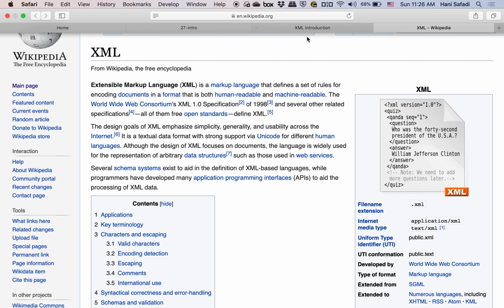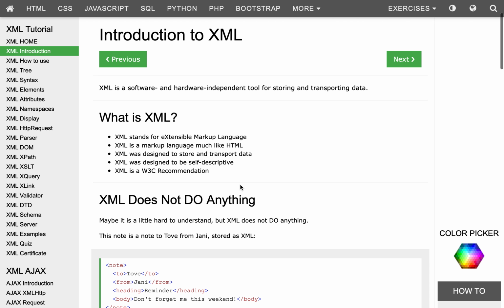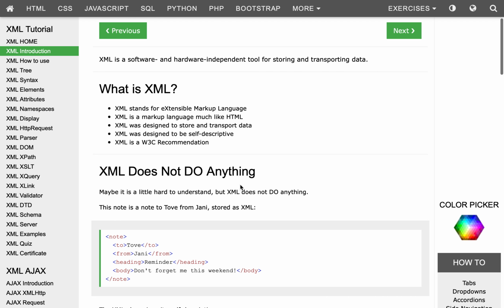Now, in contrast to HTML, which is a markup language designed for data presentation, where we mark up data for visual presentation, for instance, this text should be a heading, this text should be a bullet point, XML doesn't mark up data for presentation. The tags used to mark up the data in XML do not have any meanings associated with them. They basically provide a way to organize the data itself, meaning XML itself doesn't do anything. It's how we read the XML and process it that gives meaning to the data.